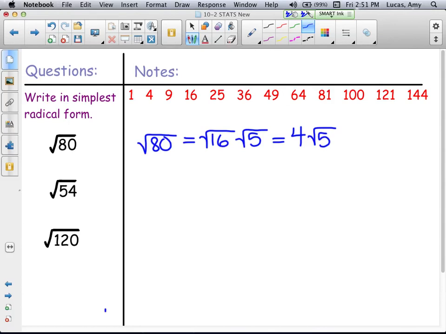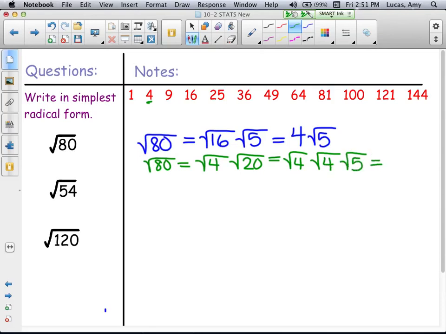Let's say that you were solving this and you got to the 4 and you knew that the square root of 80 could be written as the square root of 4 times the square root of 20. 4 times 20 is 80. The problem with this, though, is that 20 can be broken down again. So you would really need to take that 20 and make that one the square root of 4 times the square root of 5, like this.